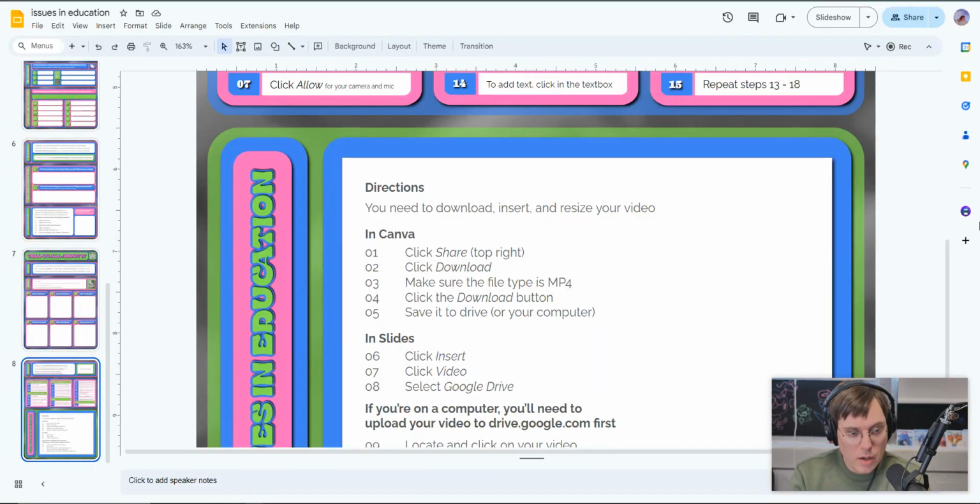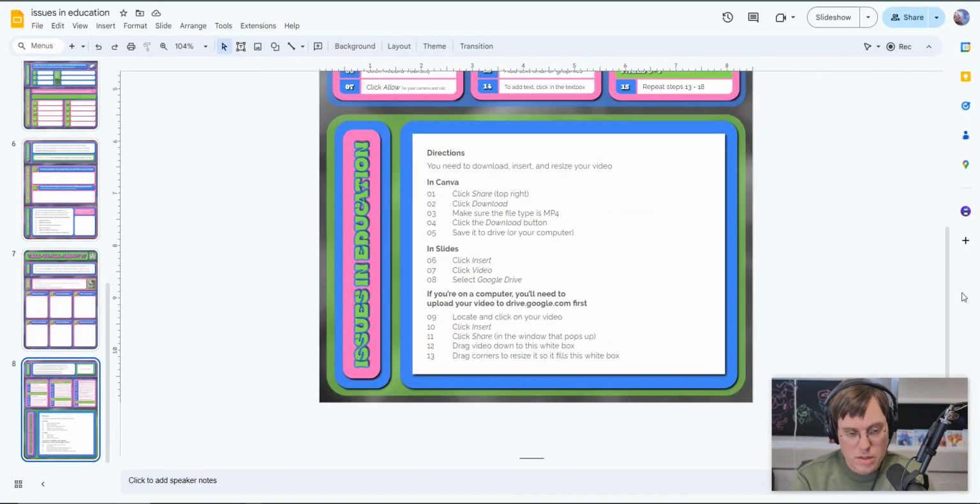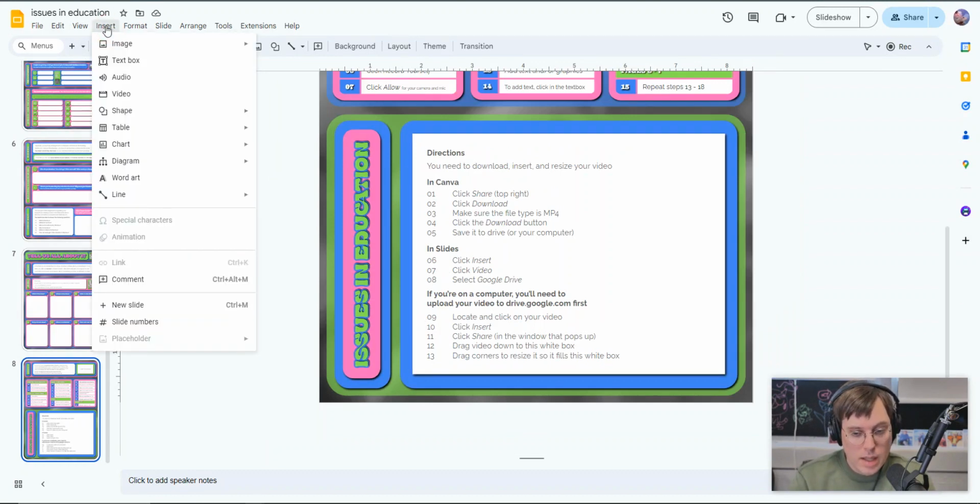Now, I already have one, so I'm just going to go ahead and do it so you can see it. But all these directions are here. If you're on a Chromebook, it's going to go ahead and save your video to Drive anyway, so you're good.